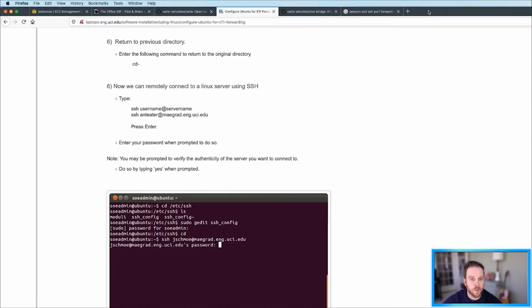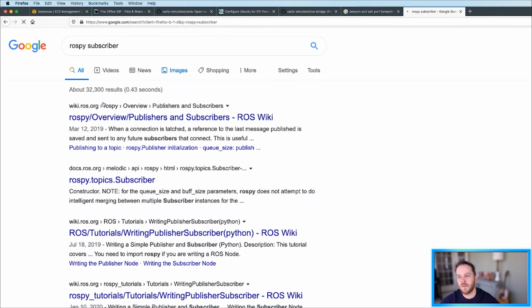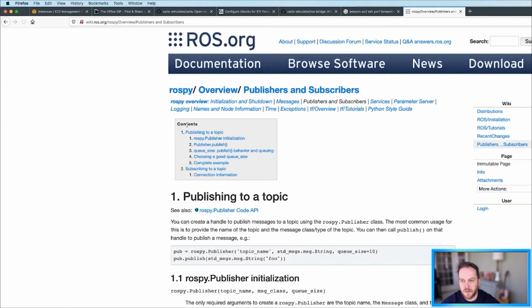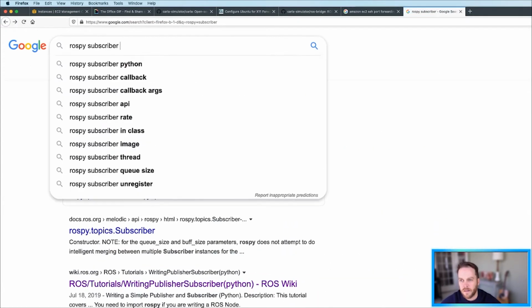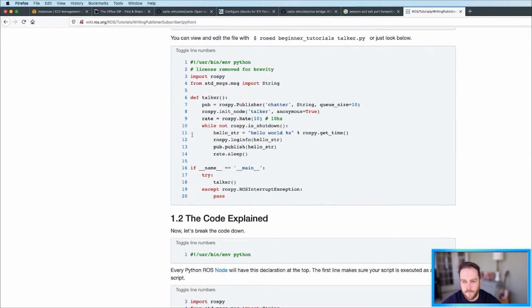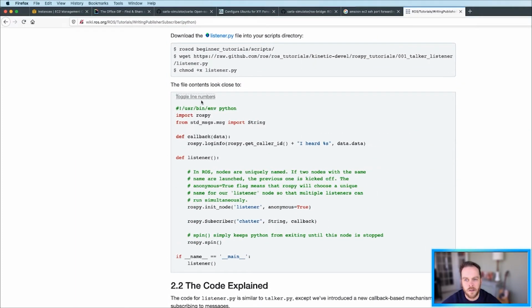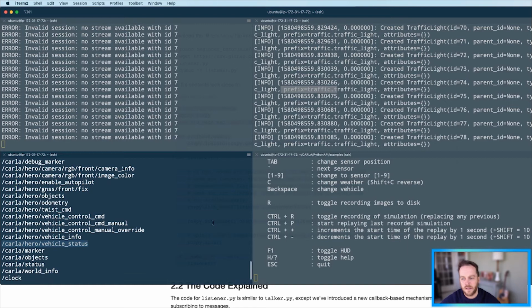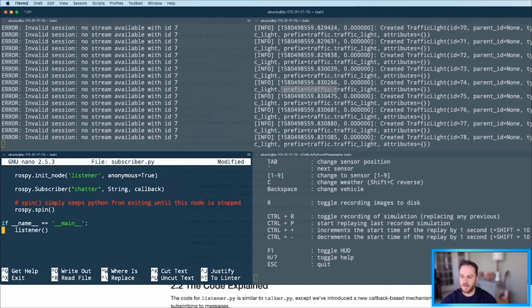So what we'll do is write a really quick subscriber. I cannot do that off the top of my head. ROS Python subscriber. But I've used this sample code many times, and I will continue to use it until I have it memorized. It helps to type in Python too. There's some C++ that'll get in my way at least. All right, code explained. We don't need to explain it, we just need to see it. Subscriber code, yeah, right here. So I'm going to take this code. This is a subscriber. All we're going to do is pass in a topic and get data from it. So our topic is Carla hero vehicle status. So let's just write subscriber Python, put it here.